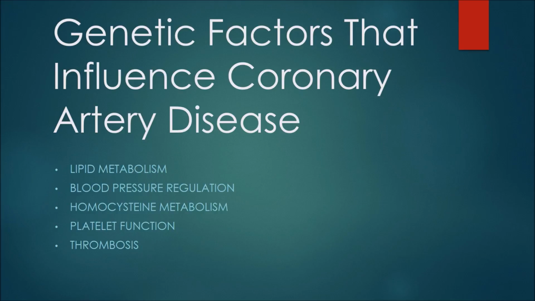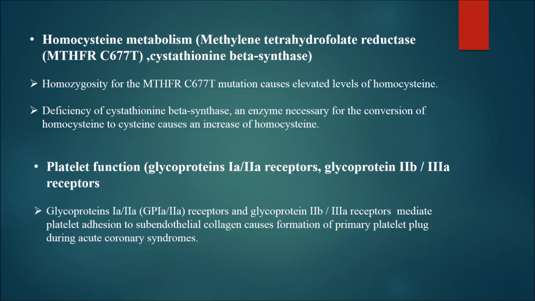Coronary artery disease is influenced by lipid metabolism, blood pressure regulation, homocysteine metabolism, platelet function, and thrombosis. Lipid metabolism and blood pressure regulation were explained previously, so we will focus on the other three factors. Homocysteine metabolism is influenced by methylenetetrahydrofolate reductase and cystathionine beta synthase. Deficiency of cystathionine beta synthase, an enzyme necessary for the conversion of homocysteine to cysteine, causes an increase of homocysteine.